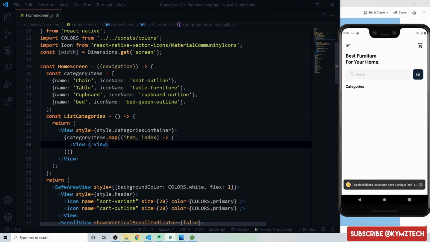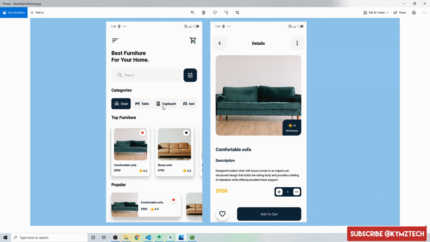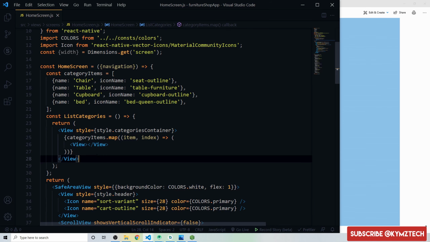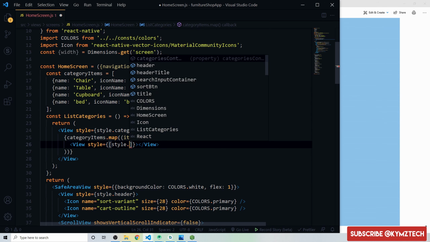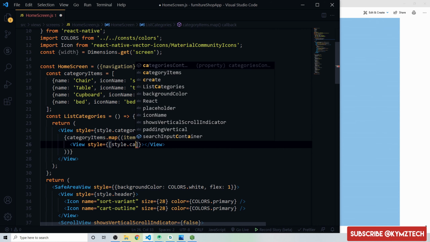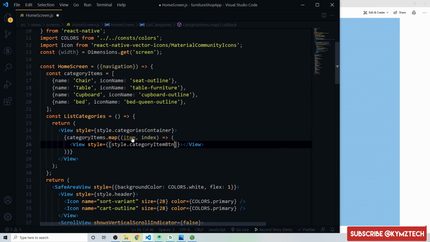Right now, we are going to start styling this view, that is the category buttons over here. For the view, we are going to give it a style. We add square brackets because we are going to add multiple styles. The first style is style.categoryItemBtn, that is for the category button. Now I'm going to take this style and start styling it.